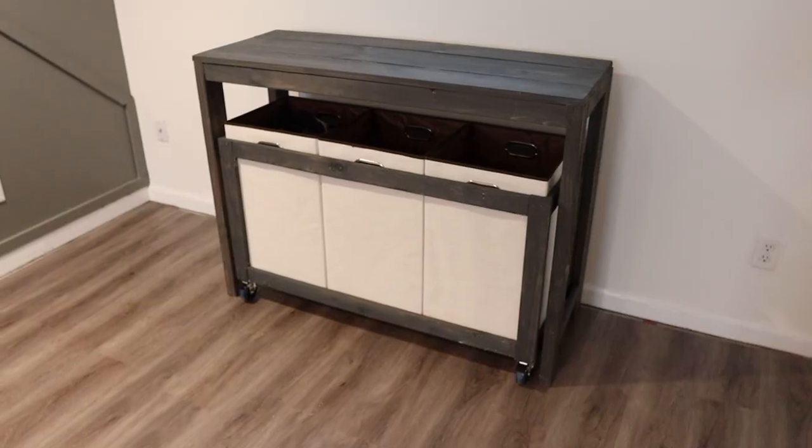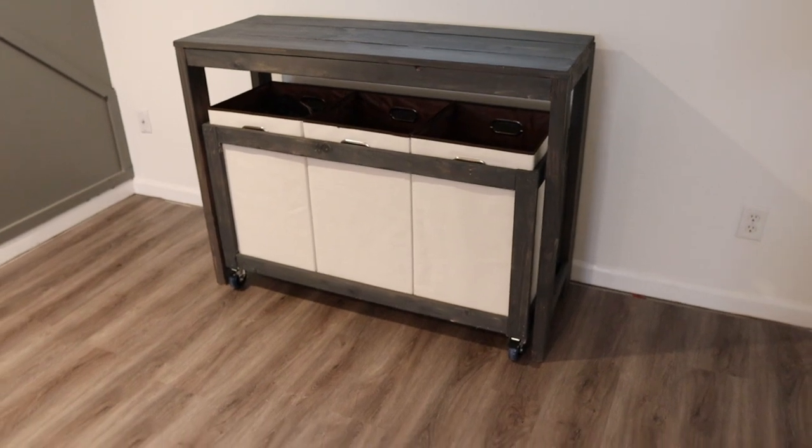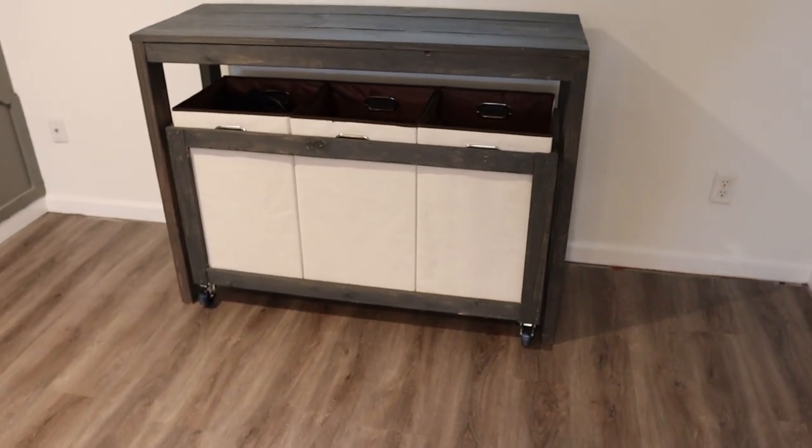There you have it. So here is the finalized DIY mobile laundry station. I added casters as well as stained it a weathered gray.